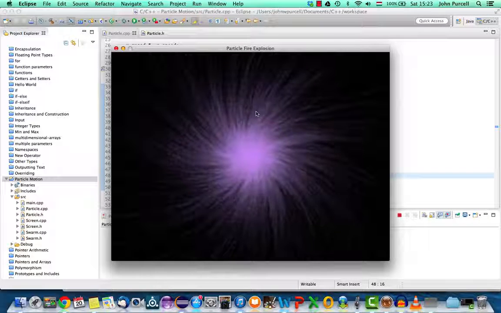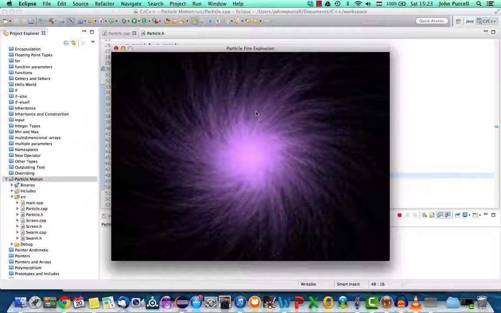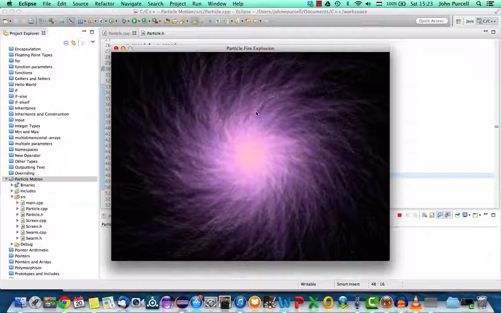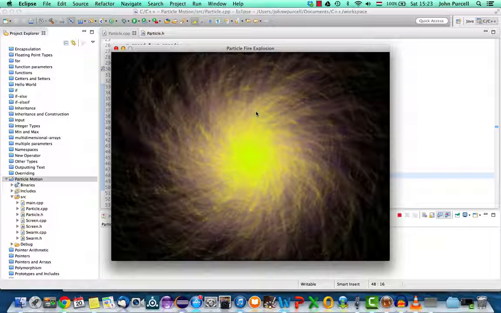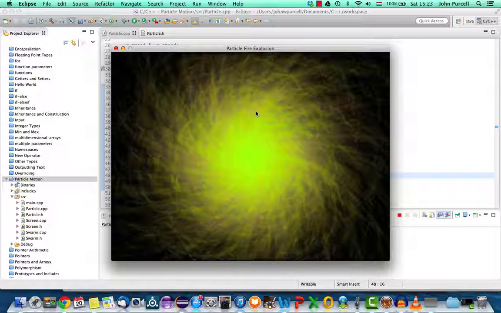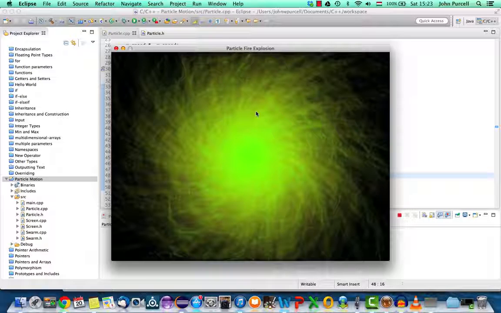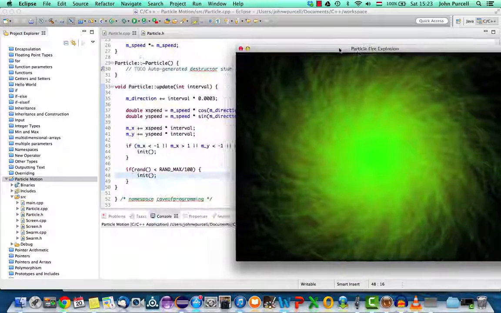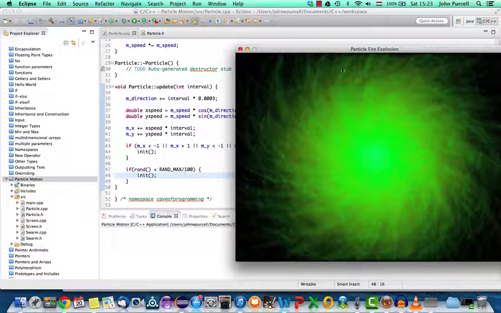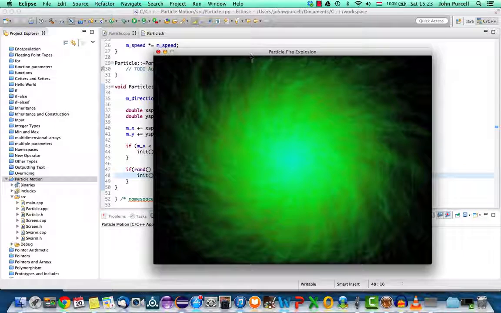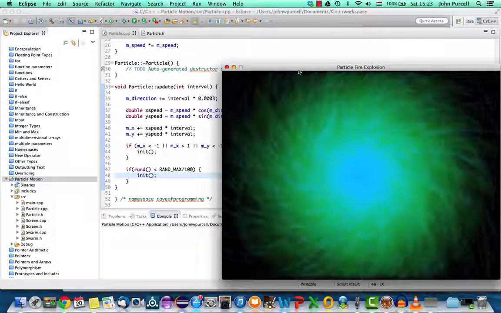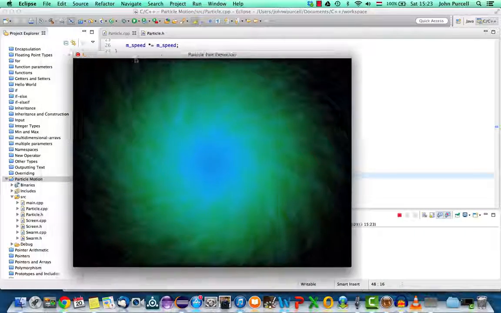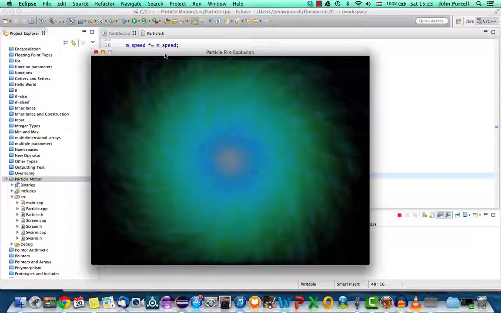Now actually this program is not completely independent of the processing power of your computer, because the blur is basically running as often as it can within our game loop. And also this random reinitialization will happen kind of just as often as it can, because we're not using the interval in any way in there. But that probably doesn't matter too much.